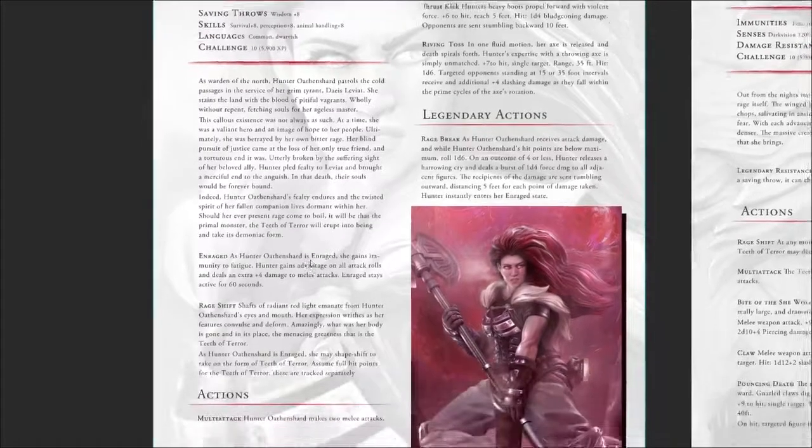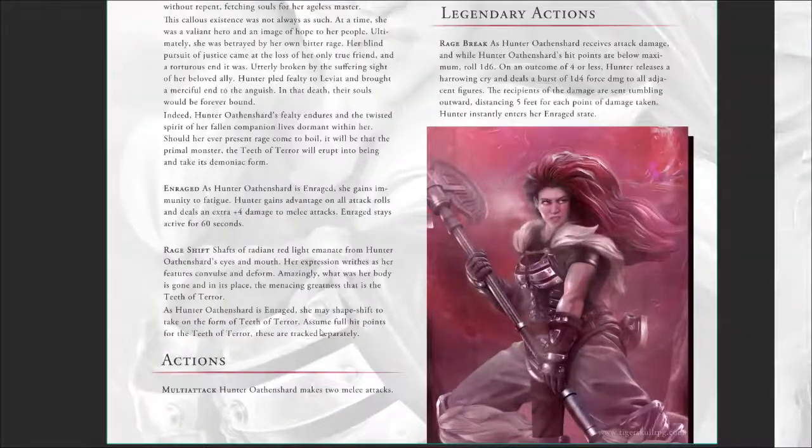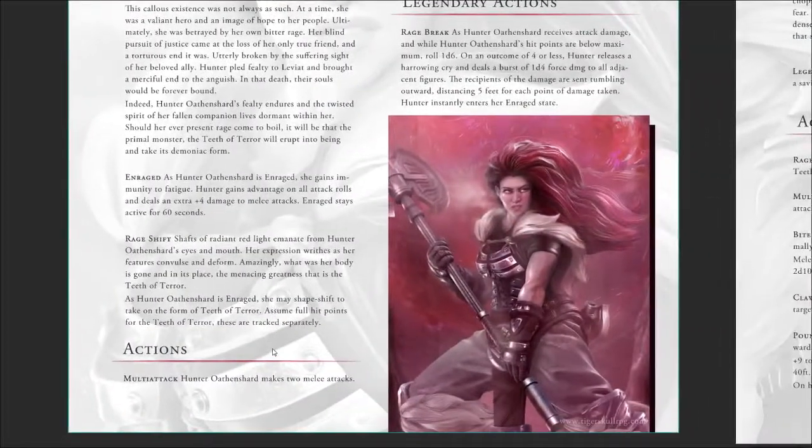So let's get into her first trait here. Enraged. As Hunter Oathenshard is enraged, she gains immunity to fatigue. Hunter gains advantage on all attack rolls and deals an extra +4 damage to melee attacks. Enraged stays active for 60 seconds. Enraged has always been her power, and even in servitude here, she's going to continue to use that. And this enraged state, the 60 seconds, is really the focus of her kit.